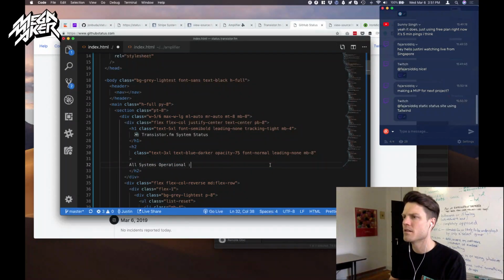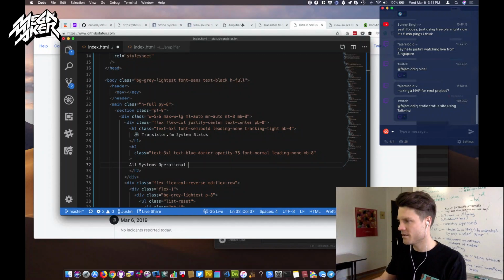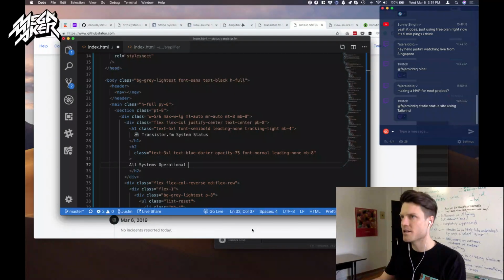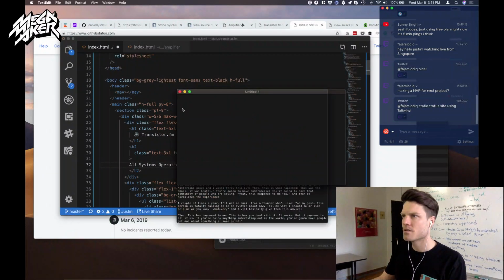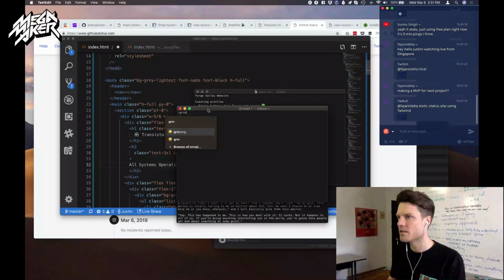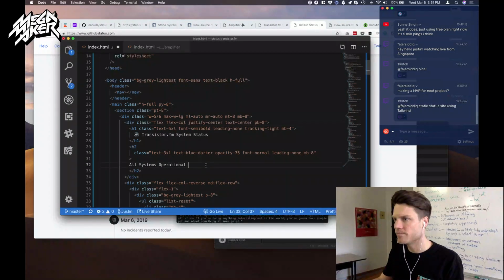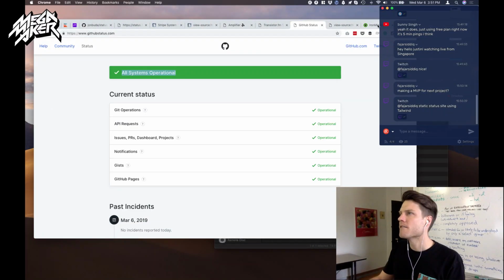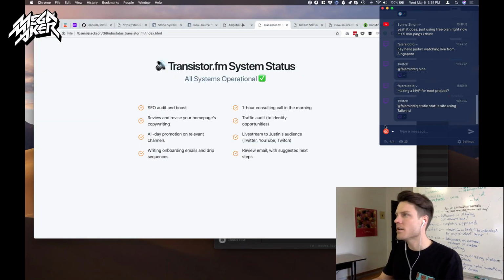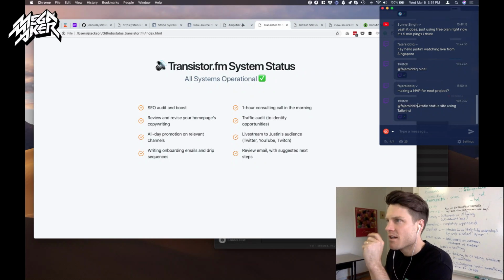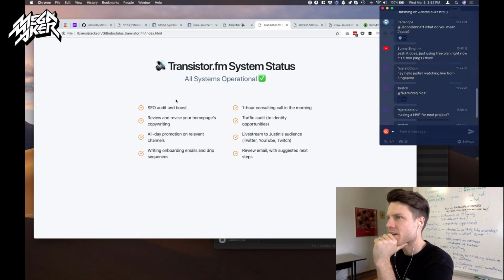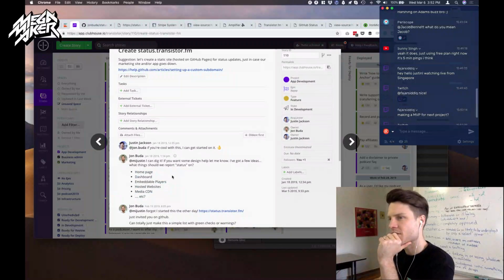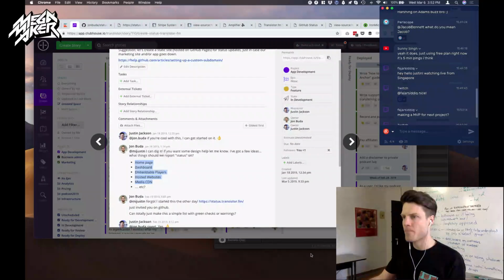And then, oh yeah, I disabled, just need a green. Okay. There, something like that. All systems operational, green check mark, and then we'll have check marks for all of these items. Marketing site, dashboard, etc.